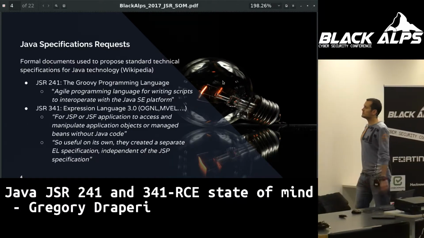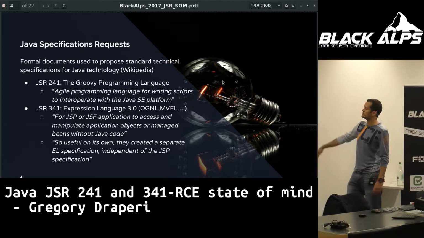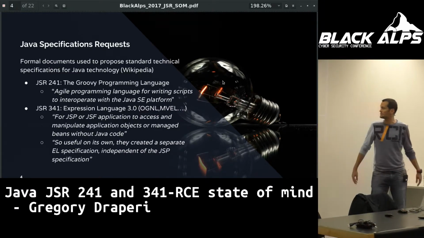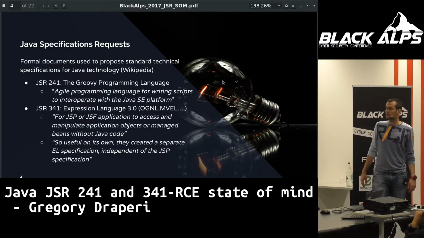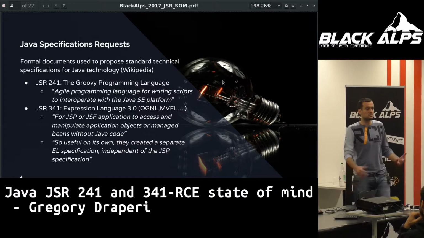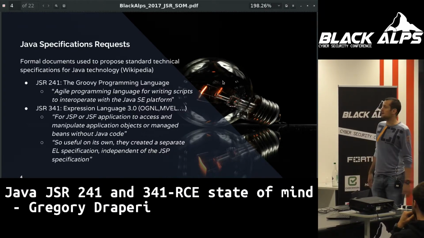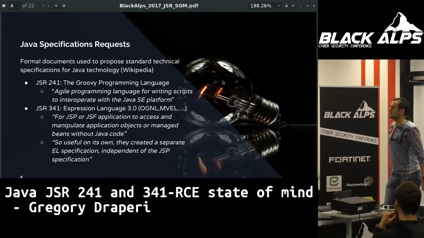You might have heard about Groovy, you might have heard about OGNL or MVEL. If you have heard about Struts vulnerabilities, Elasticsearch vulnerabilities, it's all about this.